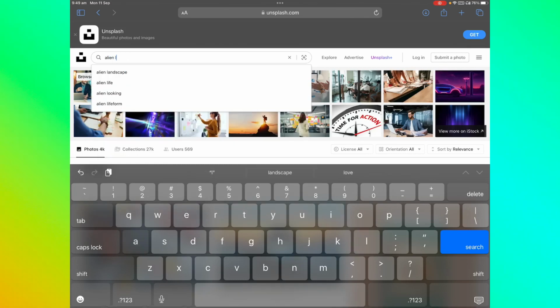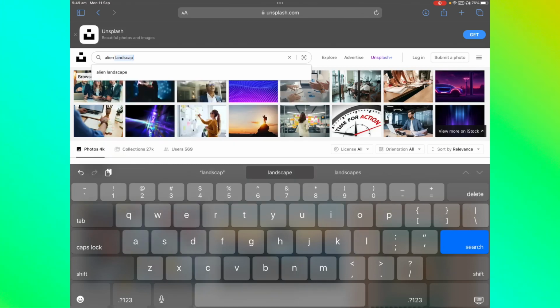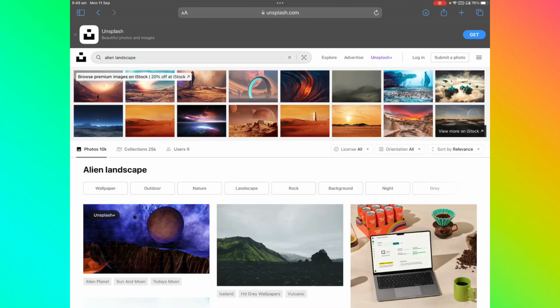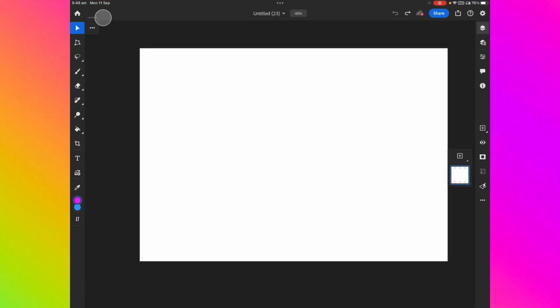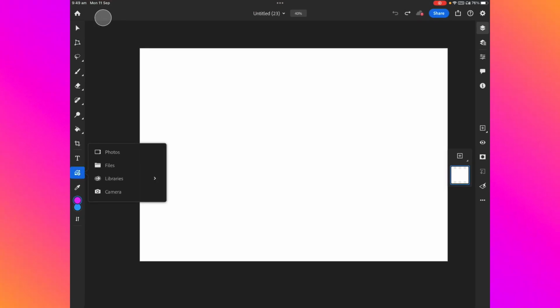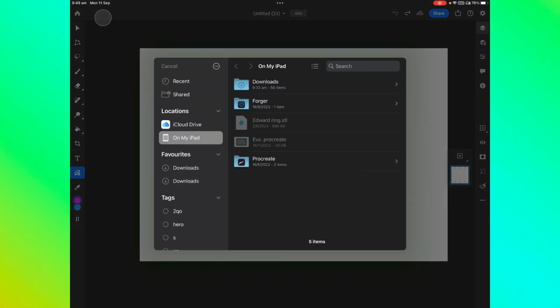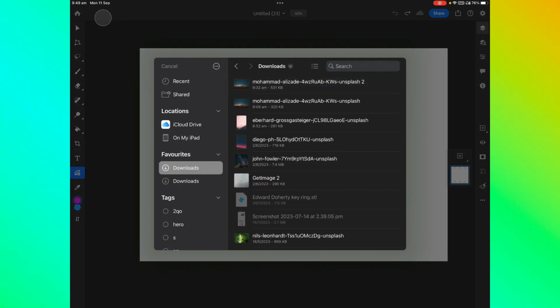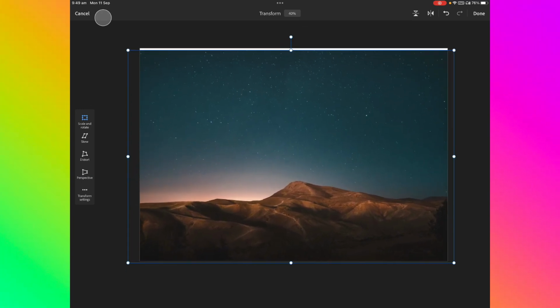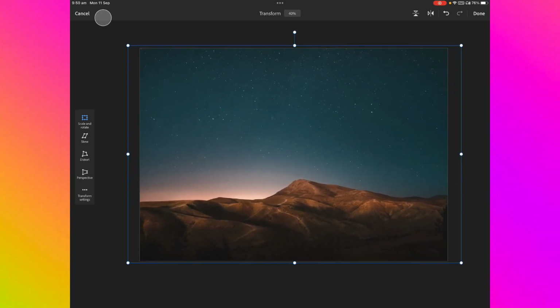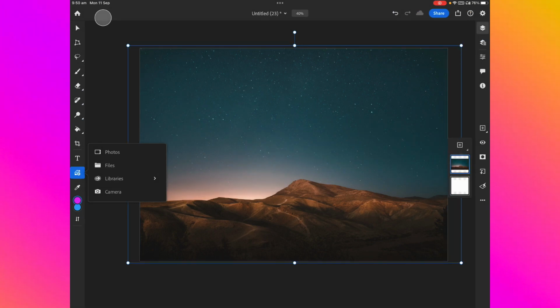So I chose Alien Landscape and downloaded the file I showed you earlier. Cool. Back to Photoshop. Insert. My computer downloaded that image to my files. Your iPad might download it to Photos. Just pay attention to where it saves to. Downloads. Here's my thing. I'm going to click on the little white dots and drag them so it covers the entire frame. Click Done. All right, that's good.